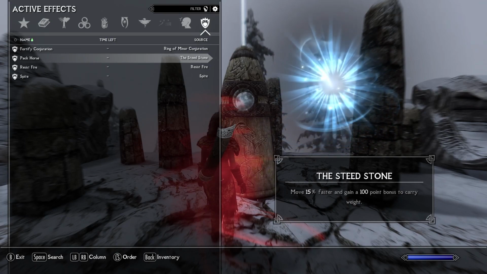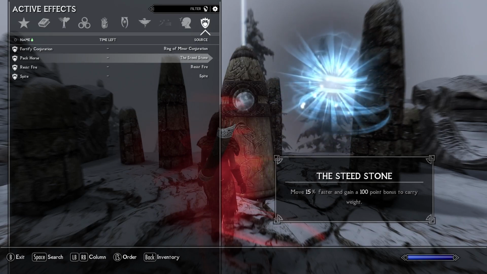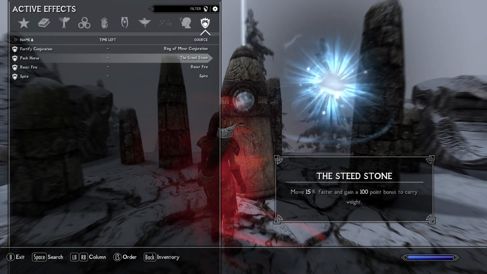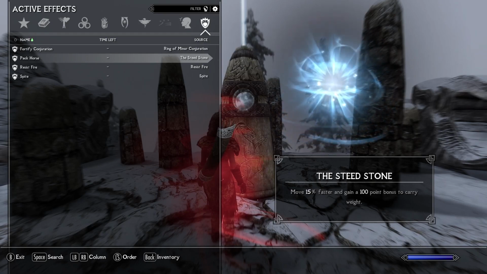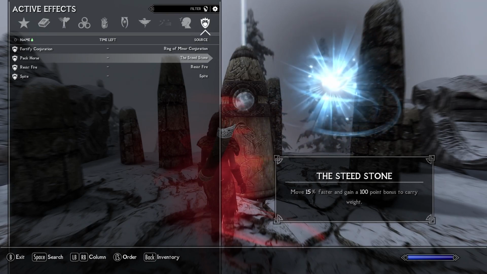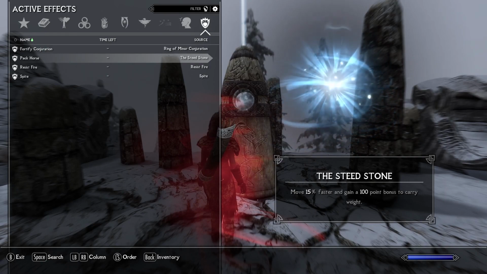Can't argue with that. The interesting thing about that, though, is if you use Andromeda, I believe the Steed Stone gives you a speed bonus, but only when you're out of combat. So this version gives you less of a speed bonus, but that doesn't say anything about combat, which means 50% faster movement speed in combat is no small thing. It really allows you to dance around more, especially to avoid big swings from melee guys.